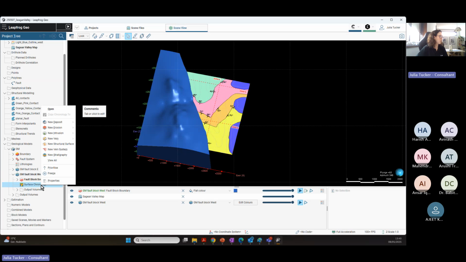And we are going to go for the surface chronology. Why? Because in our surface chronology right now, we just need to understand a little bit what is happening. So we have the information, and this information is not coming this time from drill holes. So we are going to create here erosions, and erosion deposits here. And as we had already learned, we could also do these deposits as a new stratigraphy. But since they have different contacts, different angles of contact, we are going to do them individually.